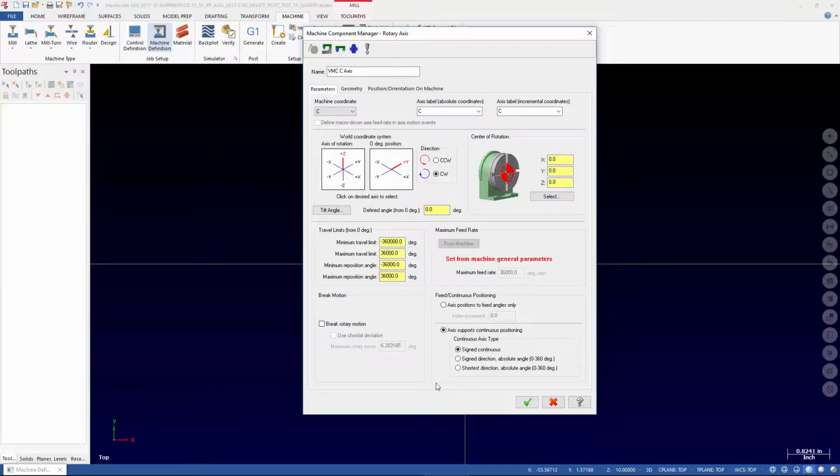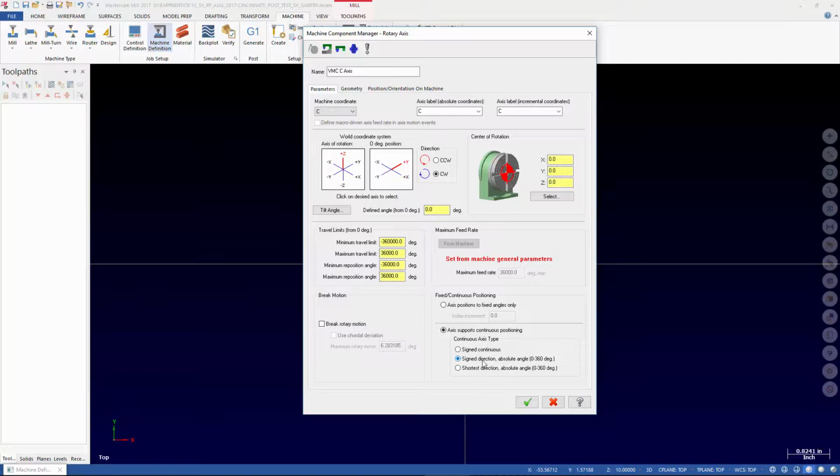Sign continuous. The axis can rotate plus or minus, and it's allowed to wind up. So it's allowed to go beyond 360 plus or minus. If we put in plus 1080 degrees, it's going to do 3 revolutions. If we go minus 720, it's going to go 2 revolutions.